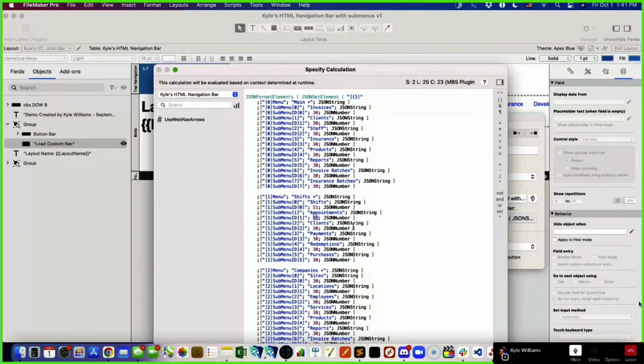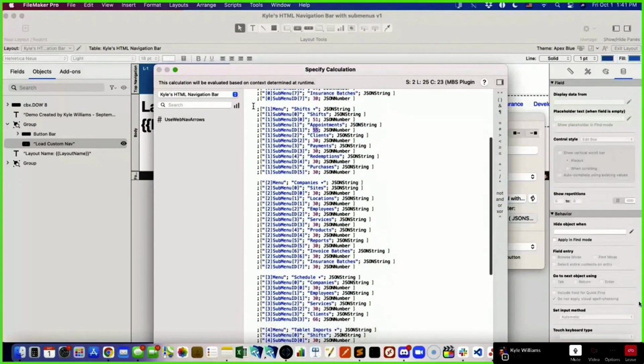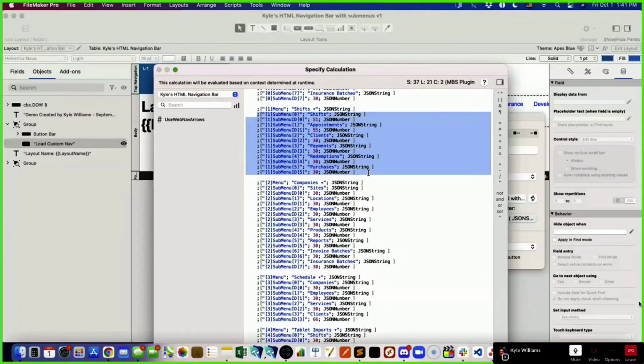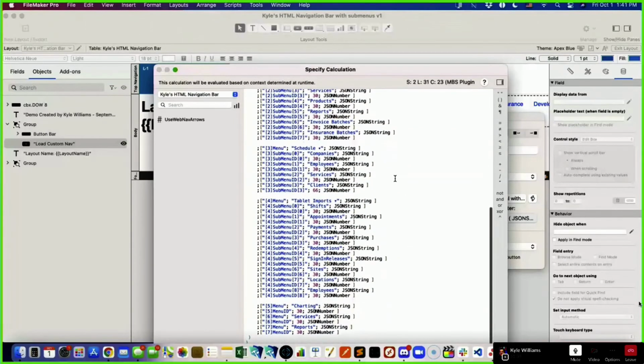Well, there I got 55. So yeah, basically just for demonstration purposes. And then we got the shifts menu, and then everything that goes under shifts, the names of each of the buttons here, and the layout ID for those buttons. So hopefully that makes sense to everyone, how that works.